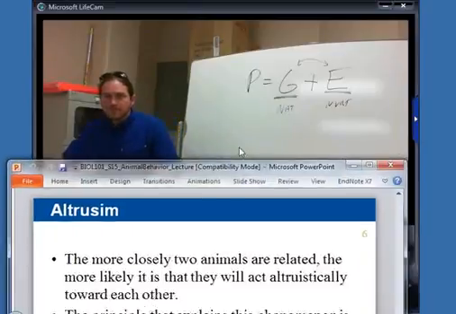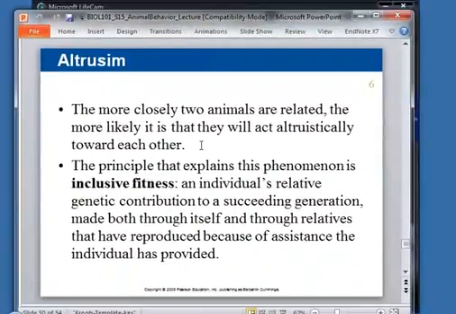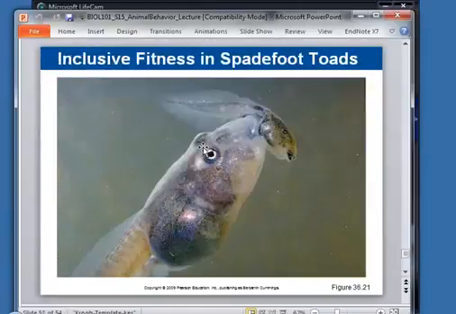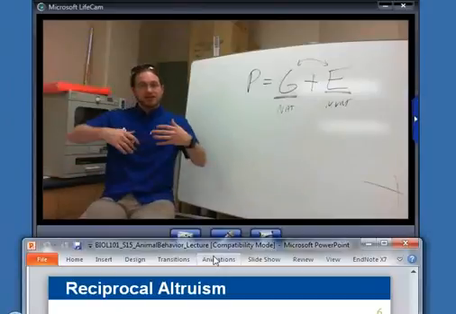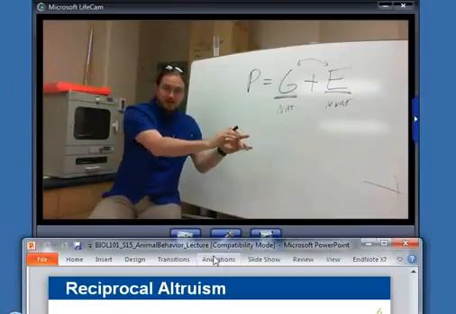And so we can also have this altruism come about in terms of reciprocal altruism. In this case, the animals will exhibit reciprocal altruism because they'll take turns. Kind of like, I'll scratch your back, you scratch mine. Like, for instance, grooming that you've seen in primates, as literally scratching their backs. What you have is a case where one individual is going to act in a way that looks like they're sacrificing their fitness. They're going to spend time and energy to groom this one.